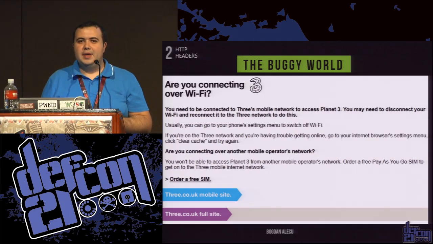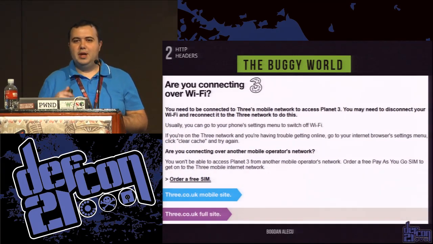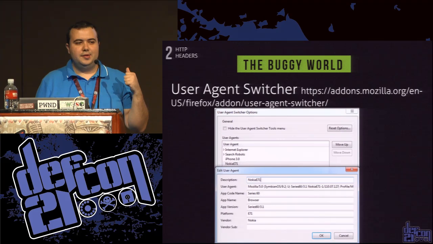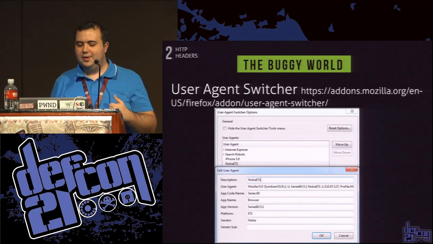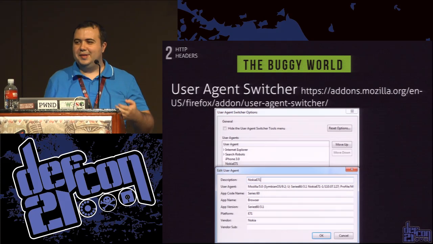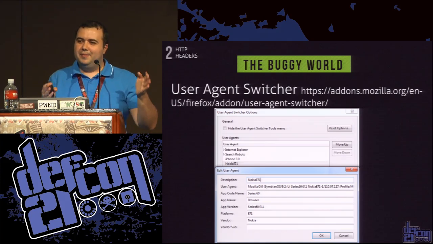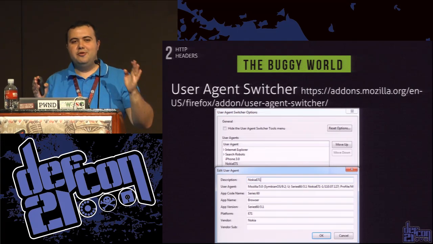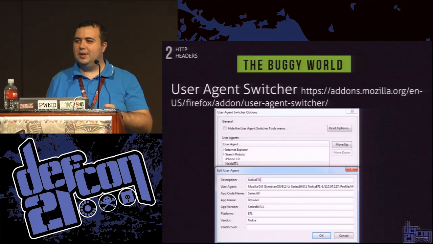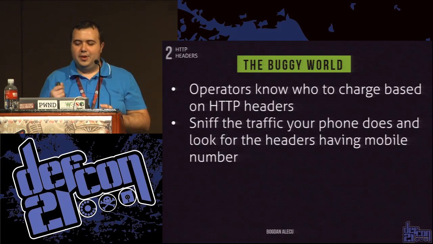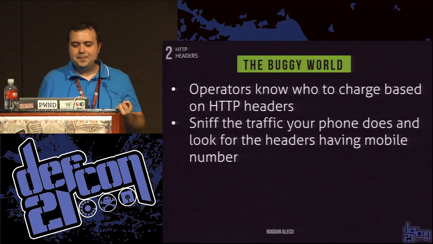But in some cases, if you pretend to be browsing from a mobile device, they will display this page. So what I did was to use a Firefox extension called User Agent Switcher, and I identified myself as a Nokia E71 phone. And once I did that, I got the display page or the mobile page of the carrier. But it was just a general page because I was not authenticated, so I could not see any balance. I could not download any ringtones. I couldn't do anything.